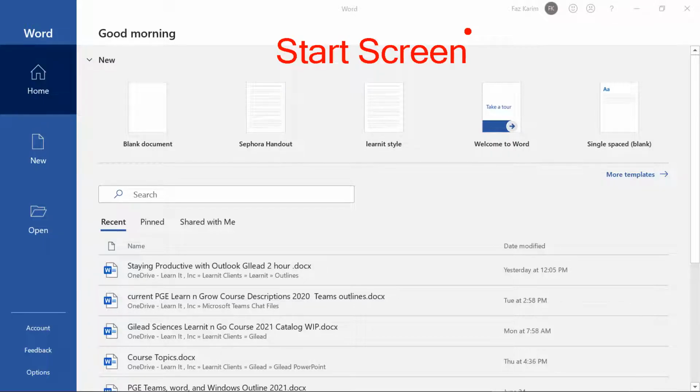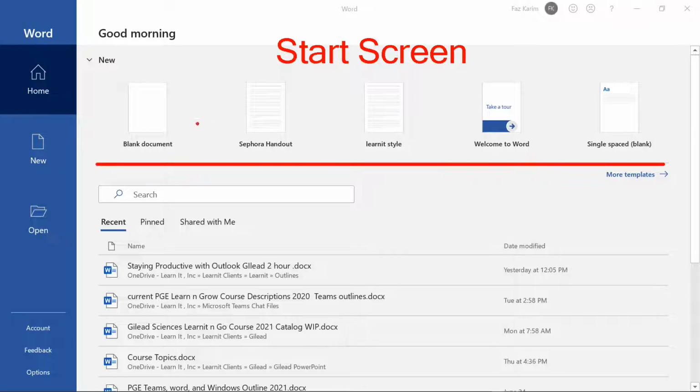Let me describe what I mean. The very first thing that I like to use this Start Screen for, on the Home option here, is the ability to actually access my Microsoft Word templates. I have certain templates that I've created, or I have built-in templates that I can go ahead and access directly from the Start Screen. Besides that, I can also access my recently used Word documents.